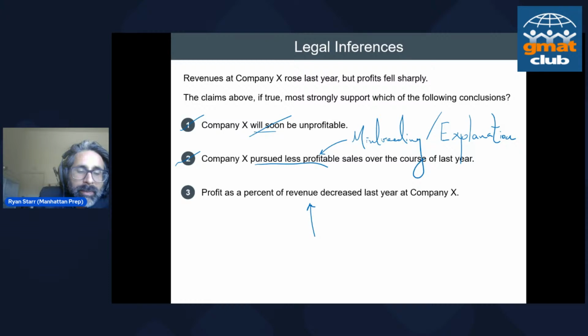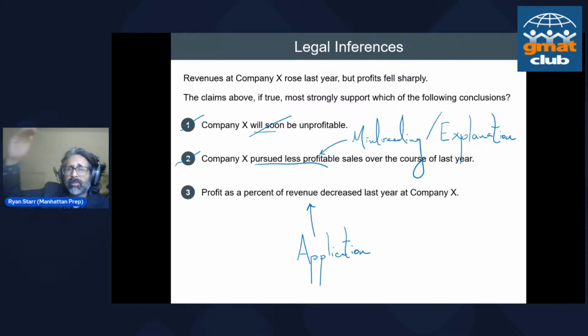It's a bit of synthesis, but it's also the third kind of inference, the worst kind of inference. Application. Application, in a very general sense, means going from general to specific or from specific to a qualified general. So, if I tell you that all birds are blue, for instance, then you can conclude that some animals are blue. That's a qualified generalization from the fact that all birds are blue.